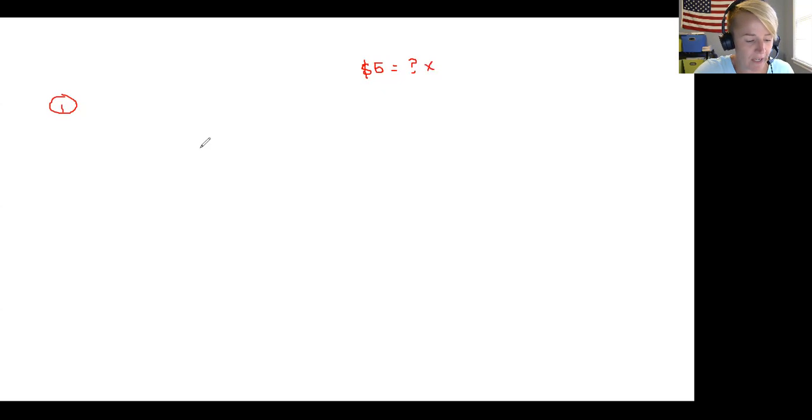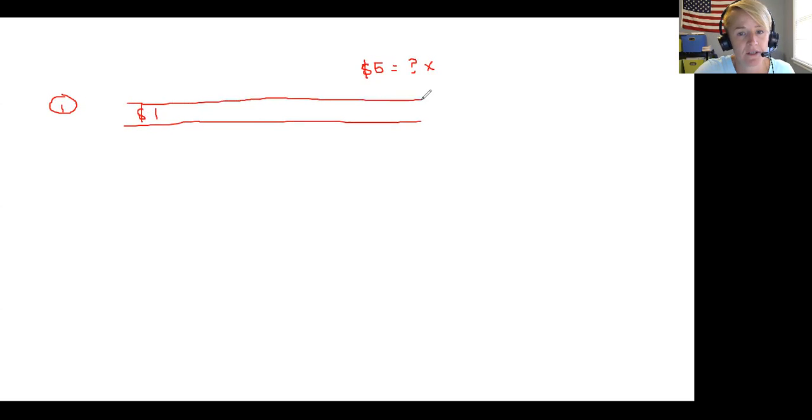I'm going to start creating a chart, and I'm going to see if I can use my chart to help clarify my information. First, I know I have ones. I'm just going to go across the chart like this. The first thing I need to figure out is my quantity. Again, this chart is similar to the charts that you saw in the first few pages of the lesson. So first, I'm going to cover the quantity. It says 3 times as many ones as fives. Fives are my unknown, so 3 times as many would be 3x.